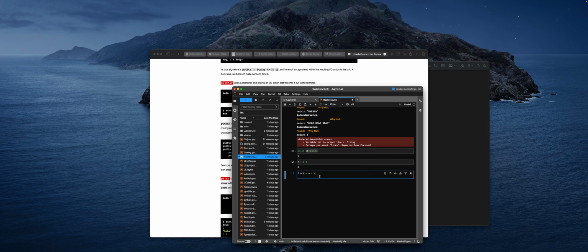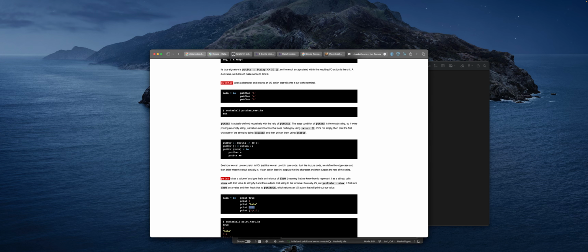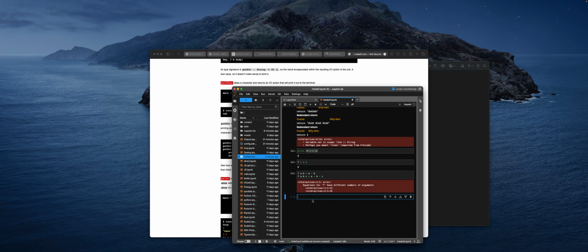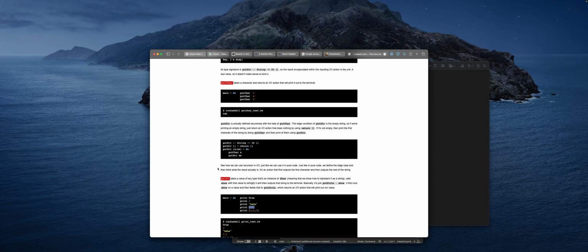Does this work? Okay. So I guess you will have to match on the input itself. So you can't actually do that. Wait, what?